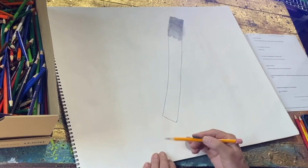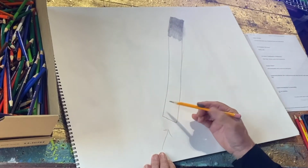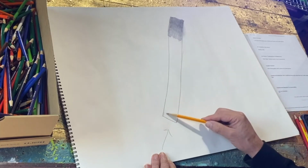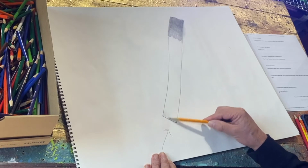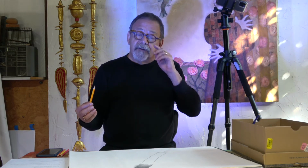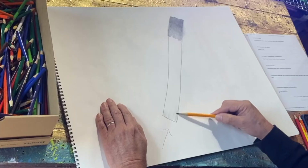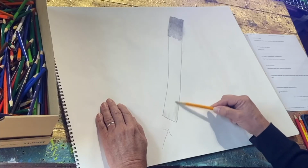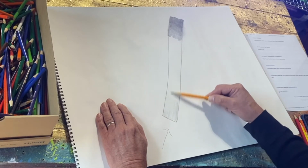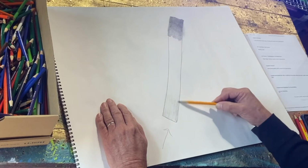So once again, my light source is here. So this end's going to be much, much lighter than this over here. And the only thing that I can suggest that you do if you want to learn how to do this, and I tell you, you can use it a lot. If you're trying to do something realistic, if you're trying to capture light and shadow, this is kind of a crucial thing to learn, I think, because you can do the same thing with color.